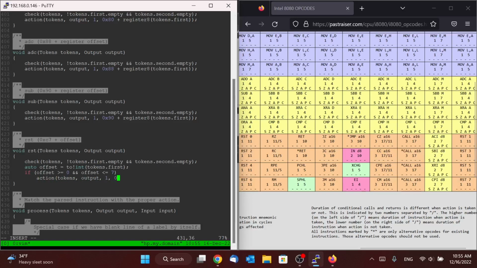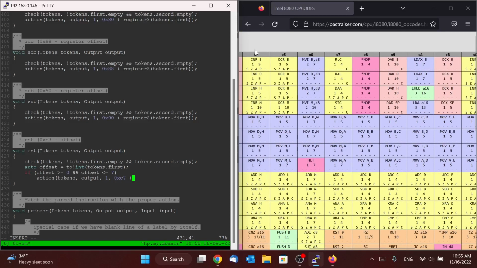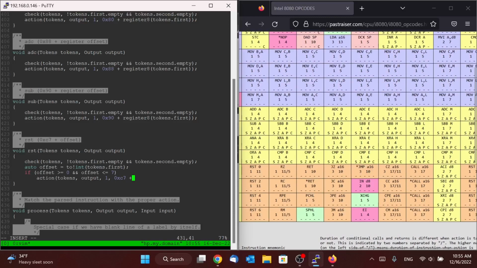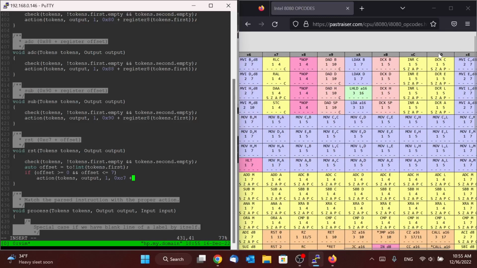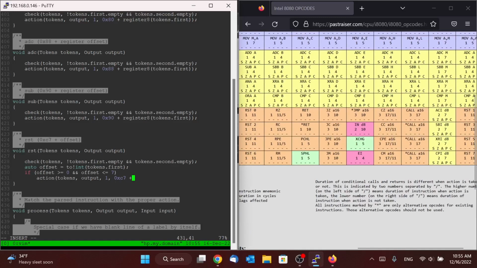And then the formula is hex C7 plus 0, 1, 2, 3, 4, 5, 6, 7 times 8. Actually, pretty much exactly the same as the ones that we did before. Just we had the actual numbers instead of having to do the register to number conversion. But it's the same idea. They should be 1, 2, 3, 4, 5, 6, 7, 8.